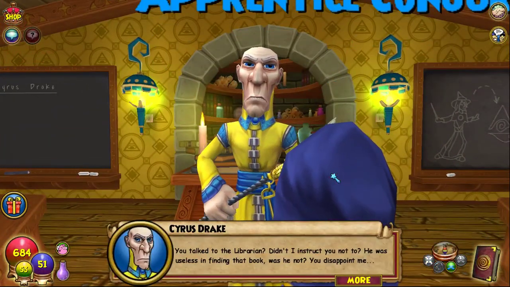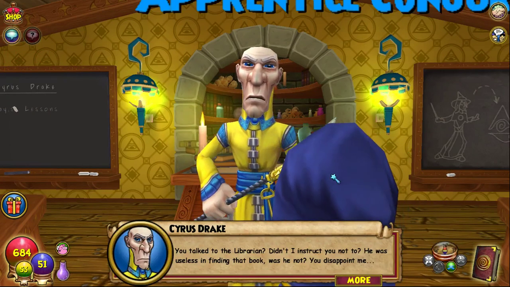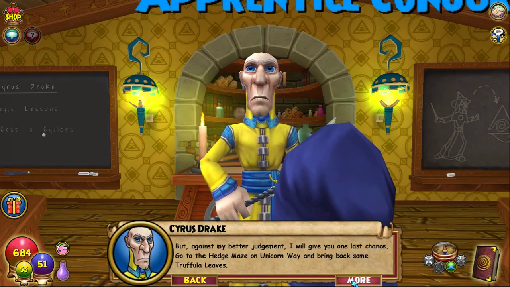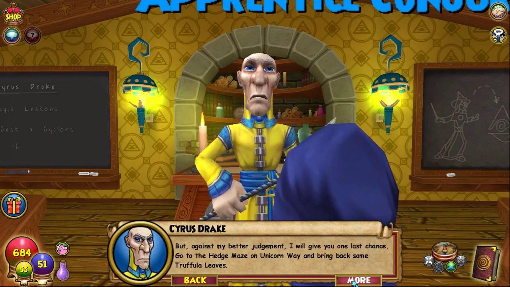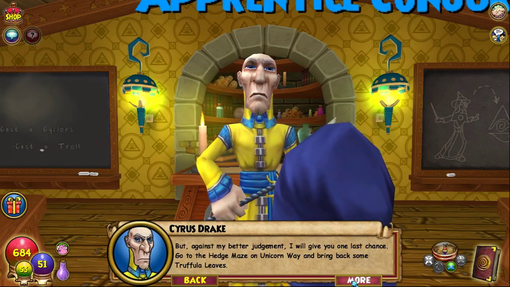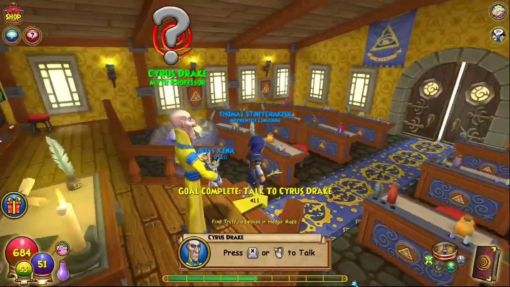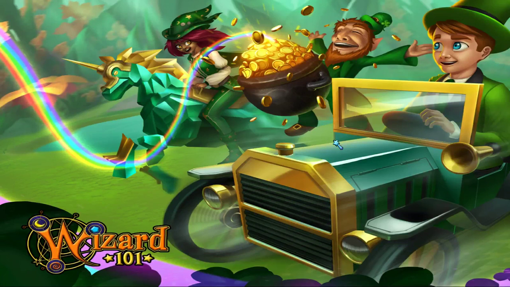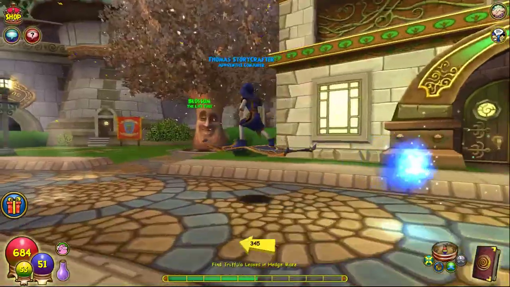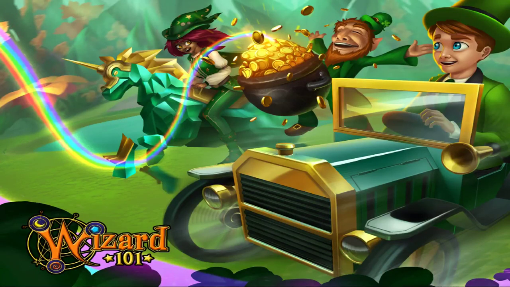You talked to the librarian? Didn't I instruct you not to? He was useless in finding that book, was he not? Oh, you disappoint me. I feel like you say that a lot. But against my better judgment, I will give you one last chance. Go to the hedge maze on Unicorn Way and bring back some truffle leaves. Will do. Lady Auriel will be of no use. You'll have to rely on your own wits. Remember this, if you don't find any, consider looking for a new school. I mean, there's plenty of other schools that I would prefer. Mainly one that's red and orange. I like fire. Fire is my favorite.